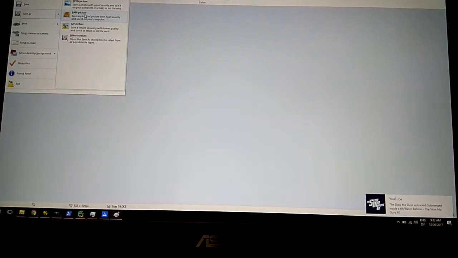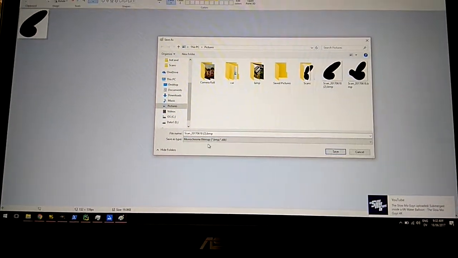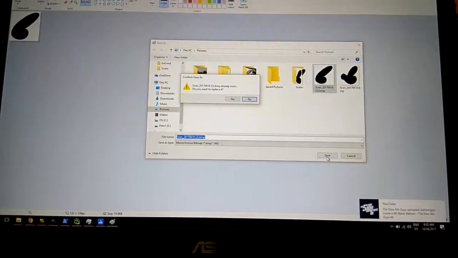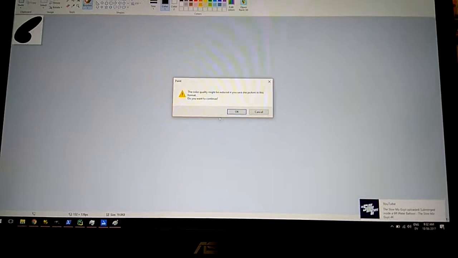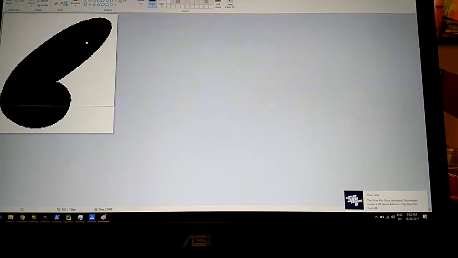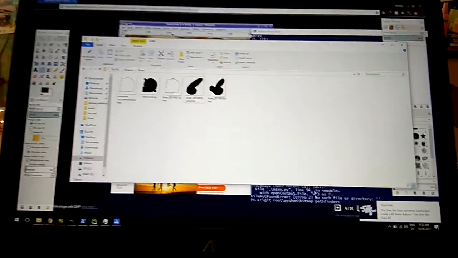So I'm going to save as bitmap monochrome. Just overwrite this image. And I'm actually just going to inspect it just to make sure nothing crazy has happened in the process. That's looking pretty good. So now we've got something that's going to work.